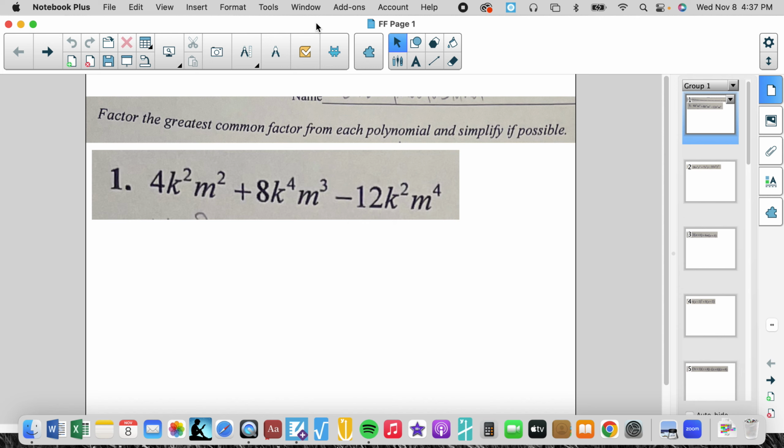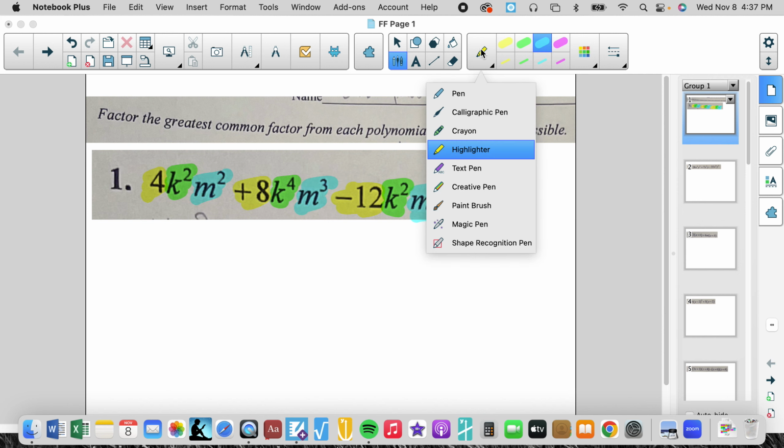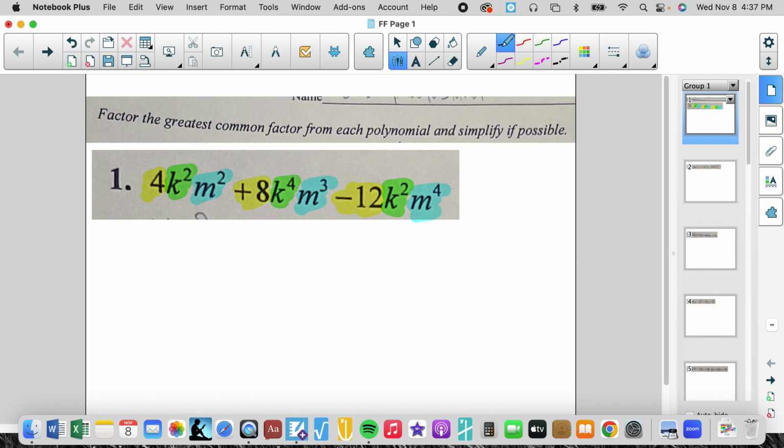So we're first going to look at the coefficients. We should always look and see, is there a common coefficient, which there is. And then we would look at the variables and see if there's a common one, and you would also do that. Now, you don't have to put it in standard form first. You're still going to look at the same common things, but it probably helps you to know whether we have to factor out a negative first.